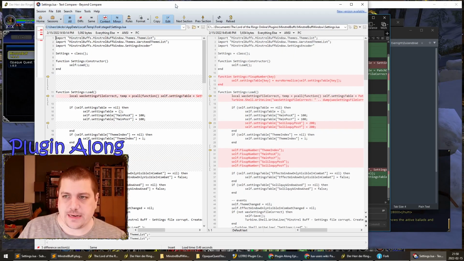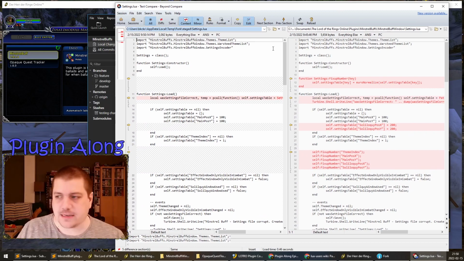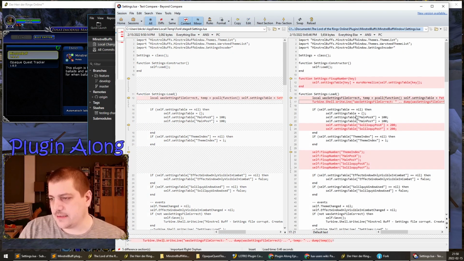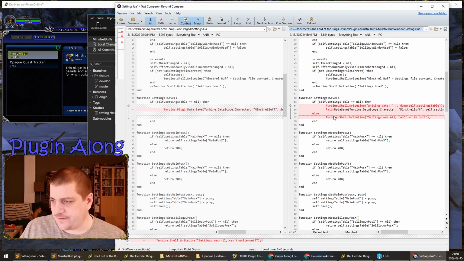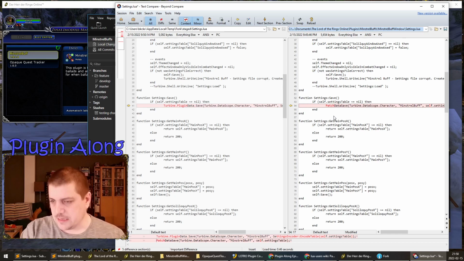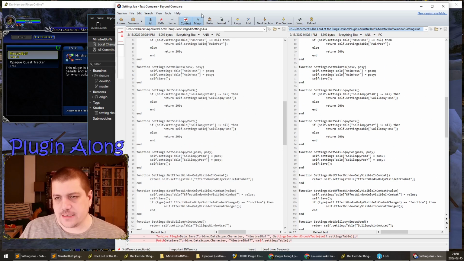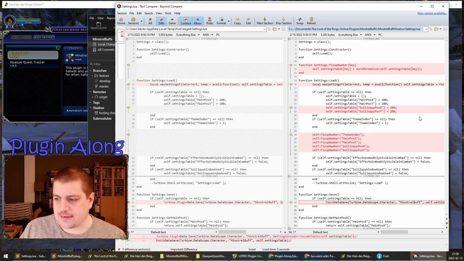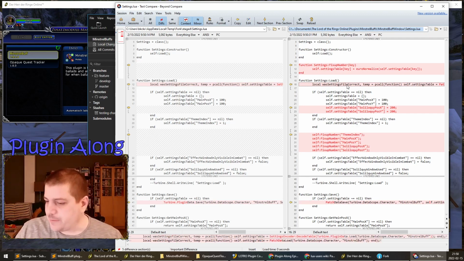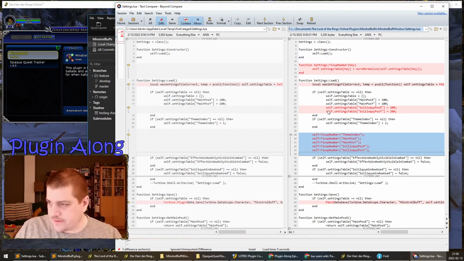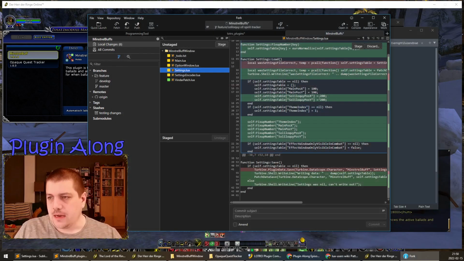I'm going to go ahead and open up an external file comparison utility. I use Beyond Compare. And I'm just going to go ahead and start deleting those shell write line stuff. Sometimes I find that just a little bit simpler than looking at the code itself. This is a nice highlight of what's different. So we have the fix up number, we have the patch data load, we have the patch data save, and we have those calls to fix up. And we have some defaults. Neat. Okay, that's great.